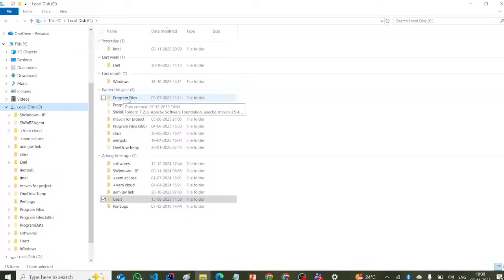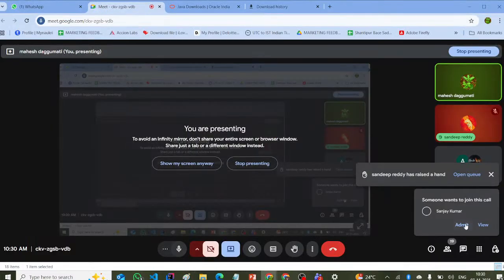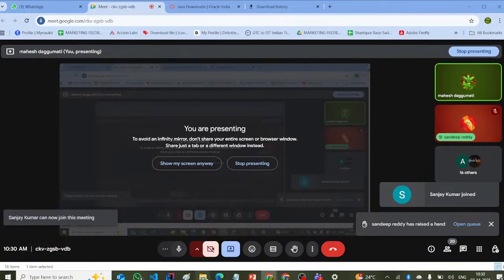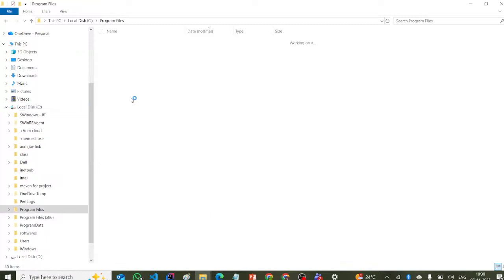See now, this is 64-bit and this is Program Files (x86), the 32-bit one. In the C folder, all software is downloaded into Program Files. So go to Program Files.